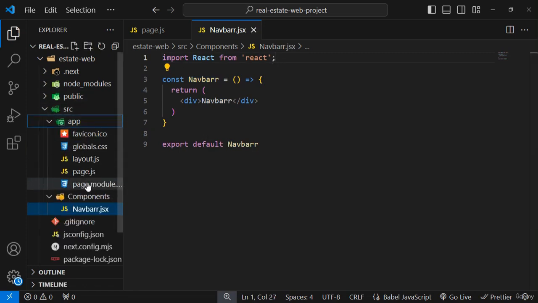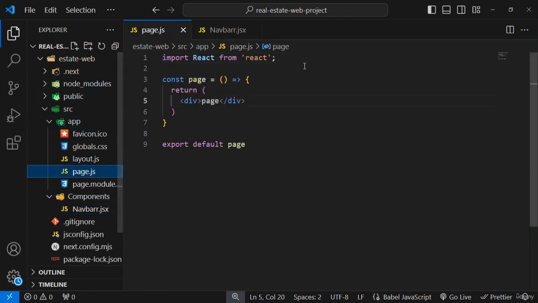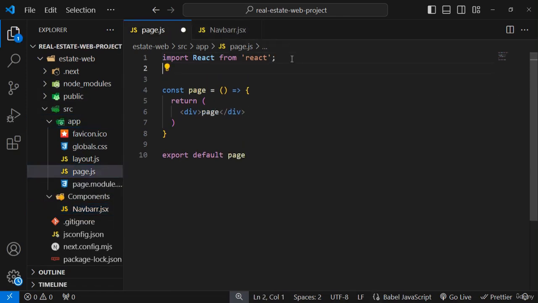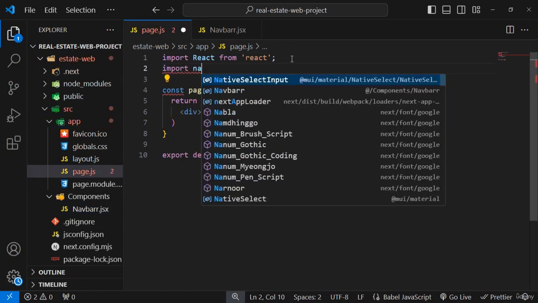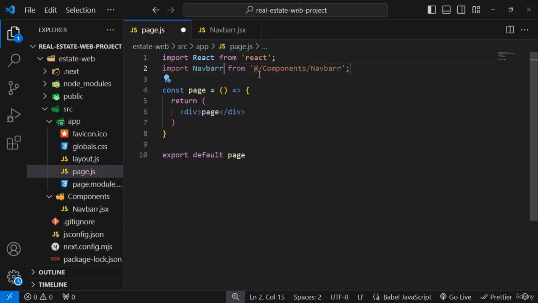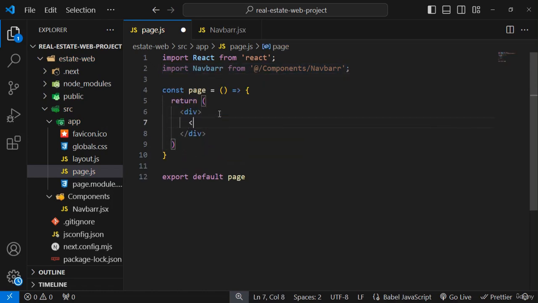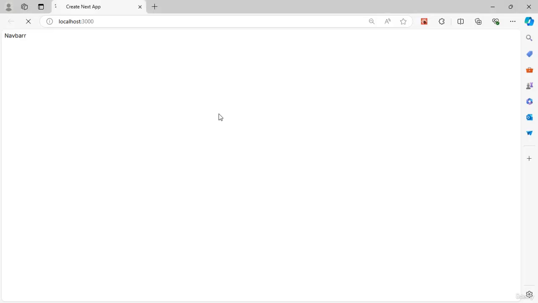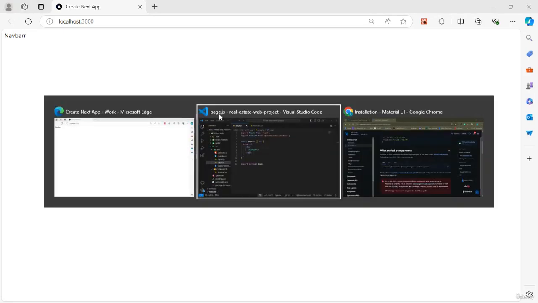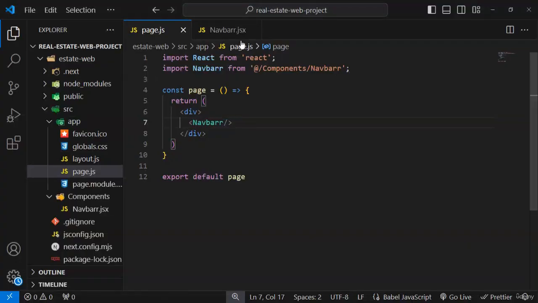And inside that app folder we have to move to that page component, and here I am going to import our navbar, and here I am also going to render that navbar. If I save it, we have successfully imported our navbar component.